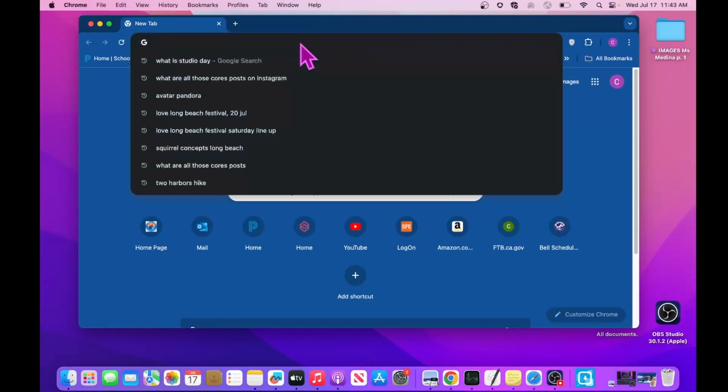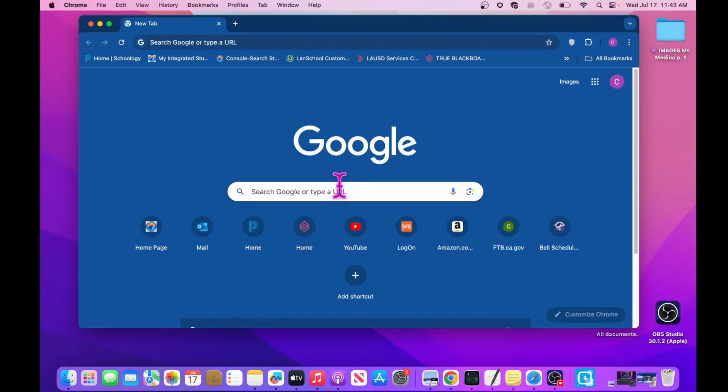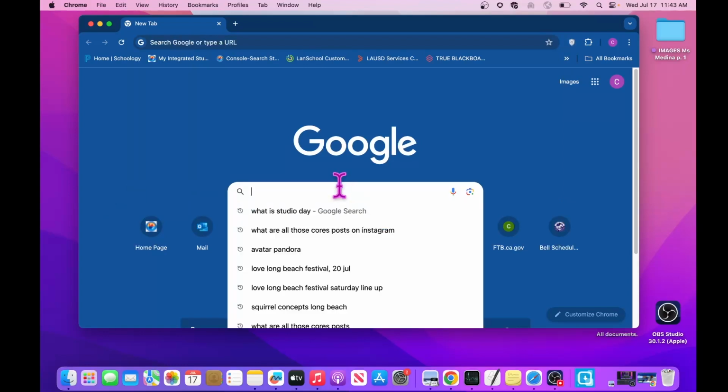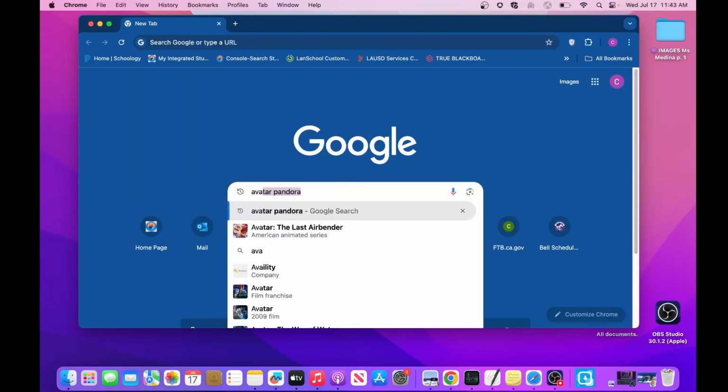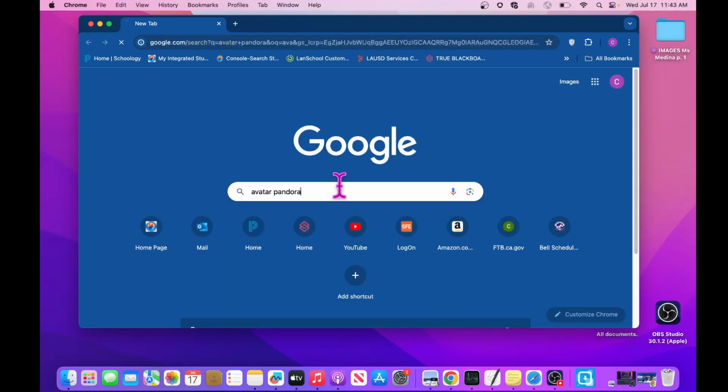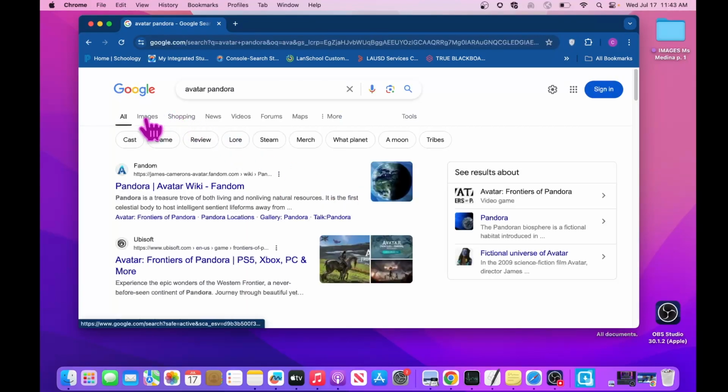Now, once you have Google Chrome or Safari open, type in the search bar the name of a scene or the world of your favorite movie, TV show, video game, or music band. Then, hit Return on your keyboard. Notice all the options you have here, in case you want to learn news or more about what you searched. But let's leave that for later. Click where it says Images.